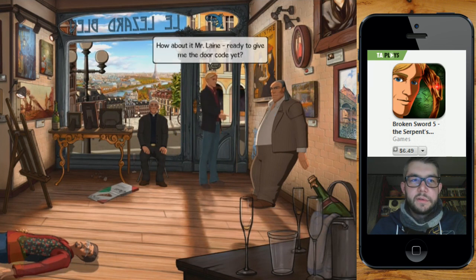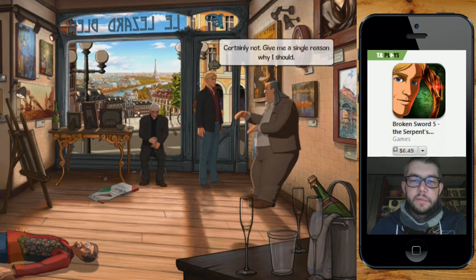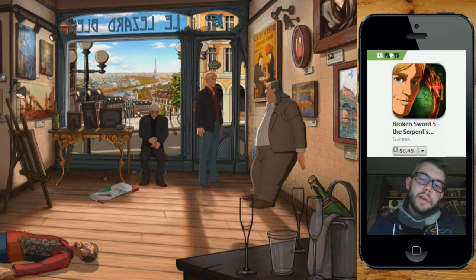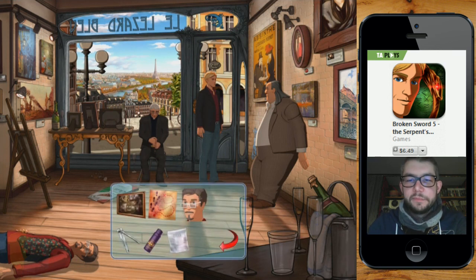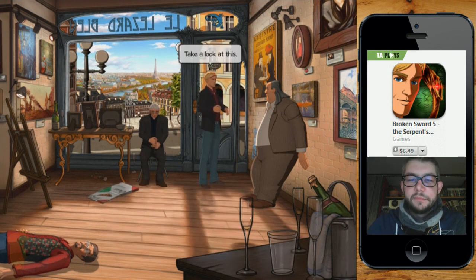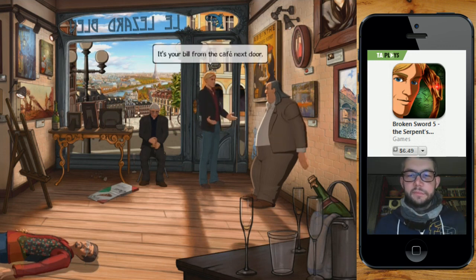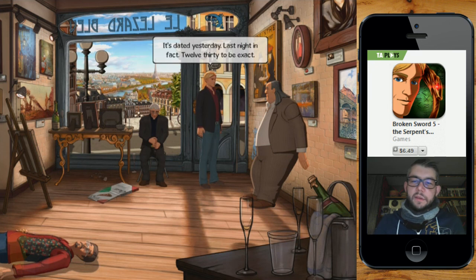How about it, Mr. Lane? Ready to give me the door code yet? Certainly not. Give me a single reason why I should. Guilty by way of mail. You are not away because I have this check of yours. Boom. Take a look at this. What of it? It's your bill from the cafe next door. So, it's dated yesterday. Last night.